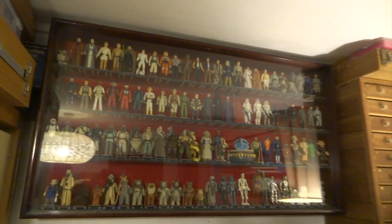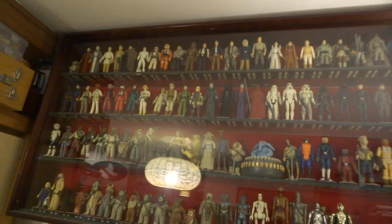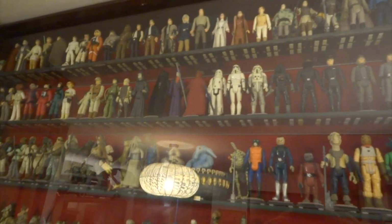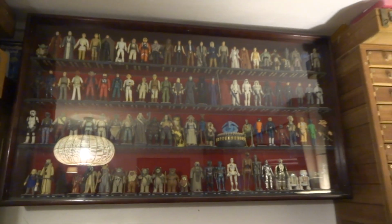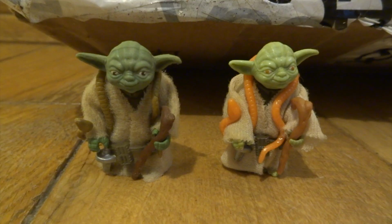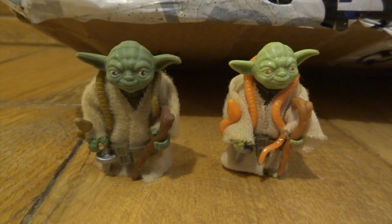I was really lucky because I kept all of my figures really carefully when I was a kid. I looked after them. I wasn't a kid that used to rub them across the ground or throw them about. And so my parents put them up in the attic. When we got them down, they still had all their weapons and things with them. So I'm really lucky in that respect. And the few that I still needed to complete the set, I bought when I was at college, mainly using my student loan money. Although this is a glass-fronted cabinet, I always keep it in the dark with a board over the front.